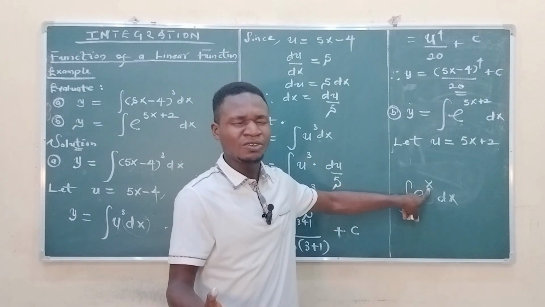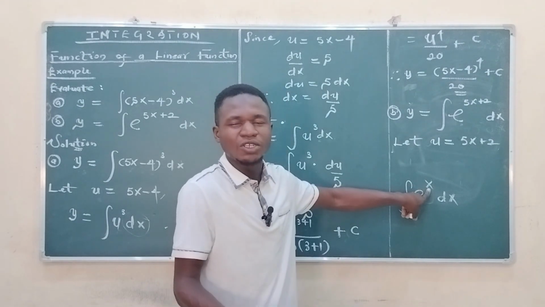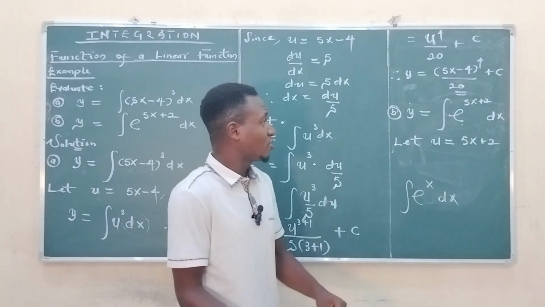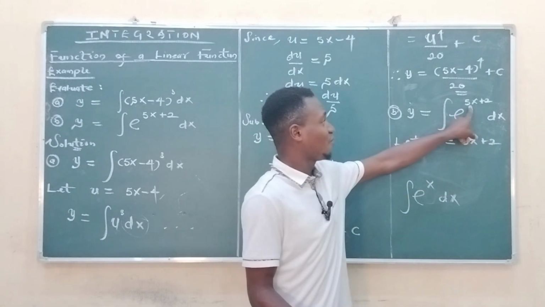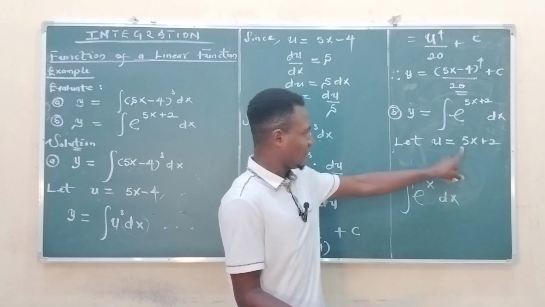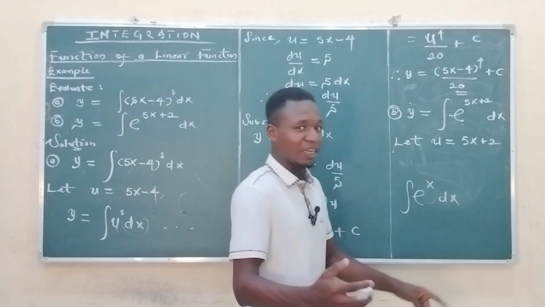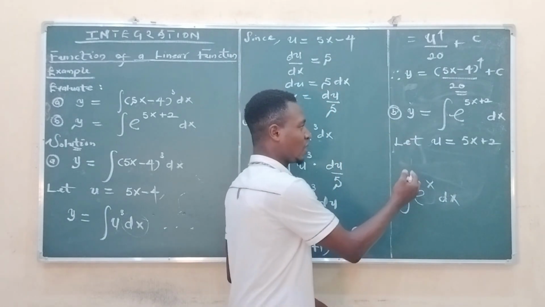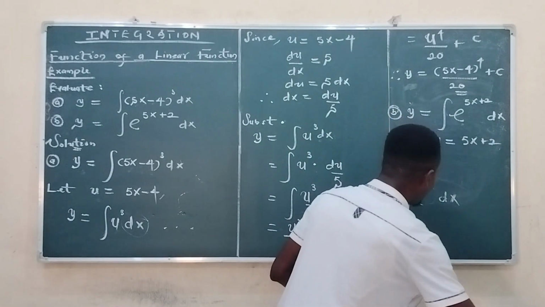But x said, no, I want to be something more than just x. I could be more. That's why it is now 5x plus 2. So the new expression of x, which is this, the linear function, we can isolate it out and give it a new variable. So what do we do now?